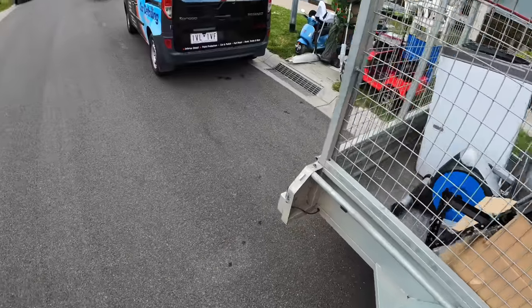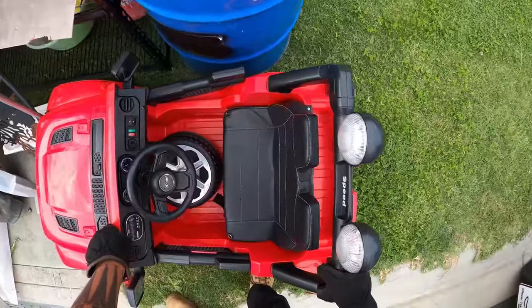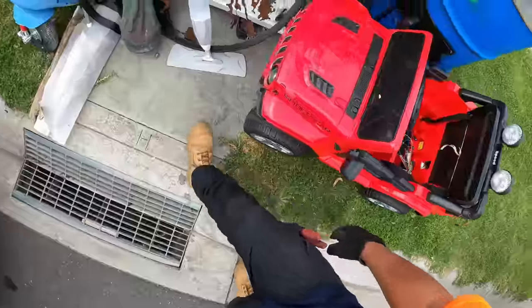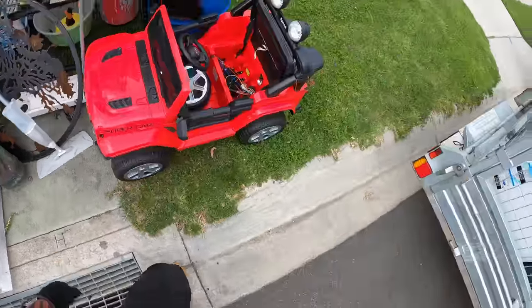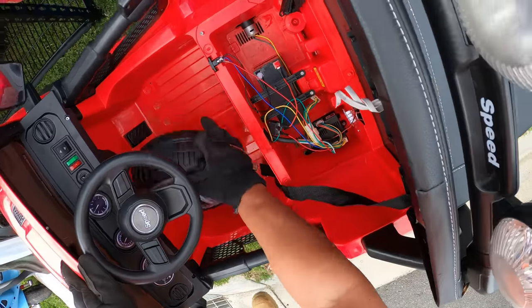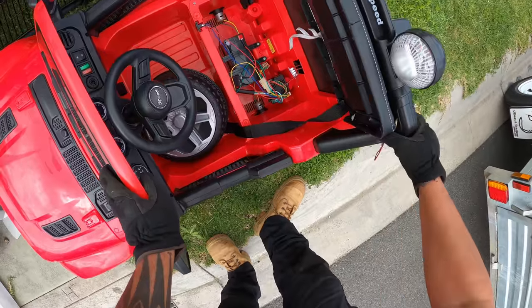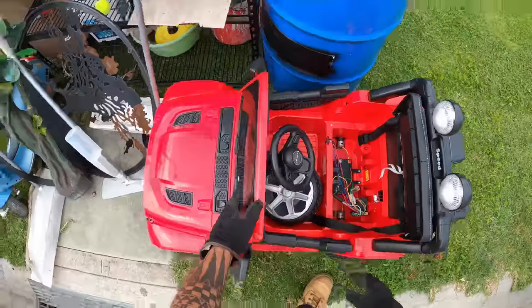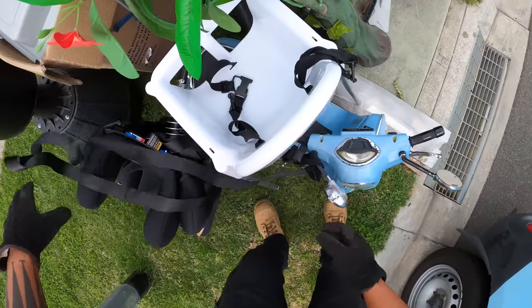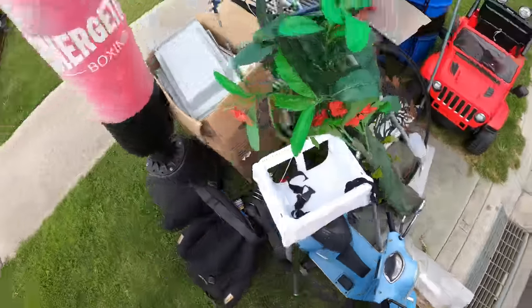One quick look. Bro, this one looks mad. Okay, there's a big battery there. Let's grab that. Something weird about this one. Why is there an extra wheel? Does that go on the back? Oh, it goes on the back. Anyway. I've seen these before. I don't know how to open this battery compartment. I tried once. I can't remember.